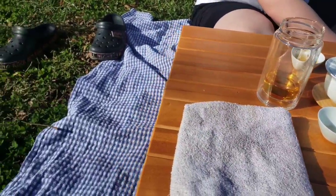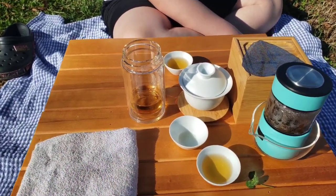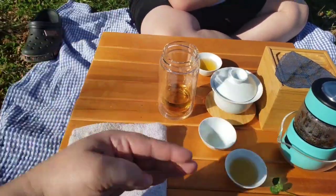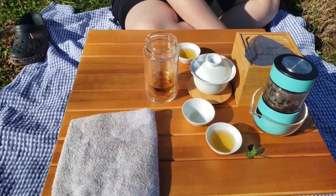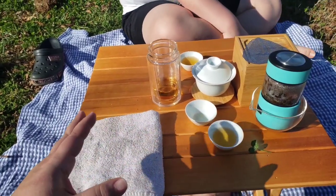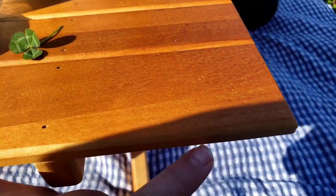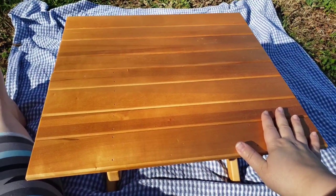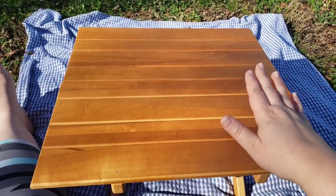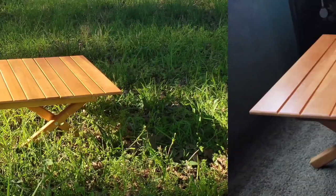We've been outside having some tea, just slowing down, and this table is amazing so far. I've spilled hot water on it and there are no issues with the finish. It is large enough that we could both have food on either side, even a platter over here. I'm amazed at the size and portability, and how easy it was. I don't feel stressed about packing up when tea is over because it literally folds right up. I also really like the beveling on the edge — it makes it look really nice. The table looks just the same even though it had tea spilled on it. Bring the legs out, fold them down, and we're done.